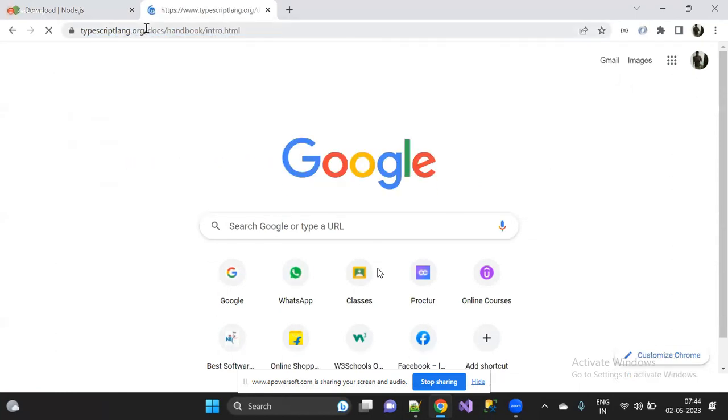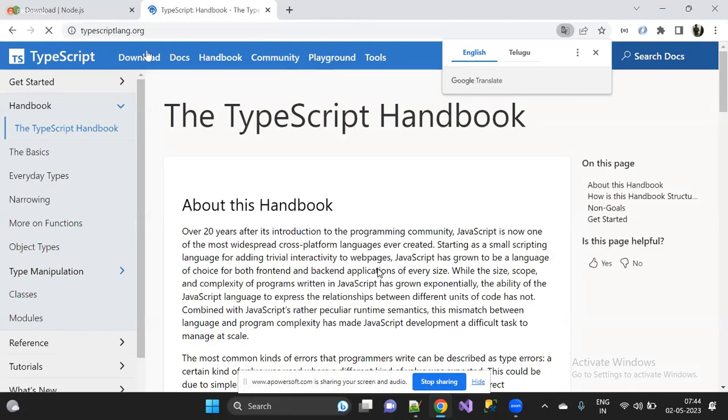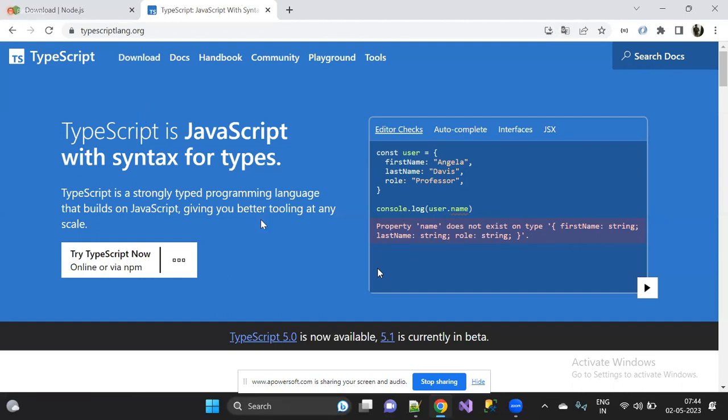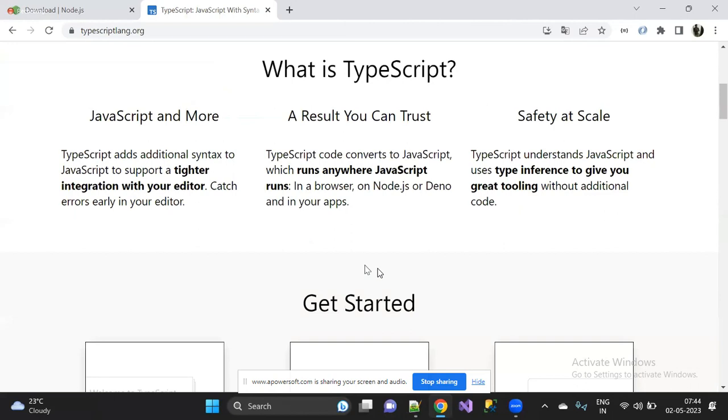TypeScript is available. And if you go to typescriptlang.org, there you can find how to install TypeScript and what exactly TypeScript is. As I told you, TypeScript is JavaScript, and we have more.